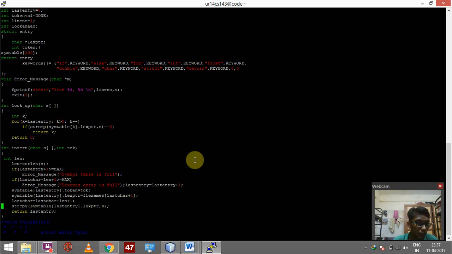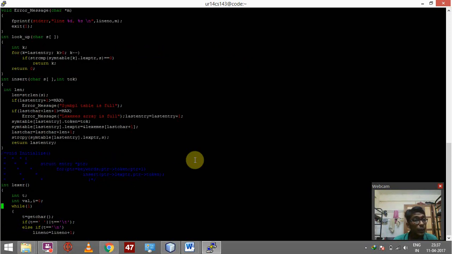Next is lookup, which finds the lookahead for the parsing. For that we take a for loop, find the next lex pointer variable, store it, and return that lex variable's index value.